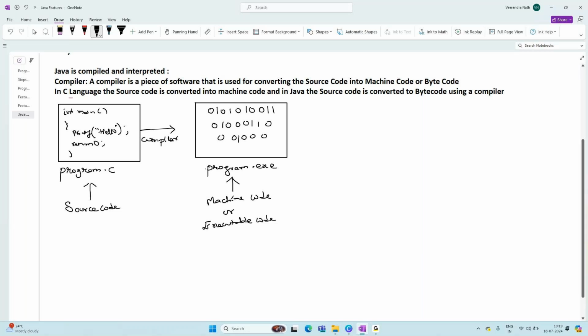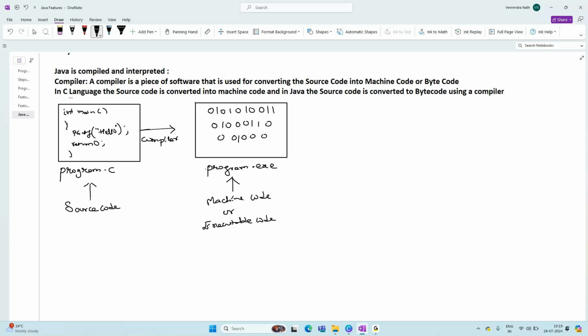Simply, the compiler is converting the source code into machine code or executable code, which is directly understood by the system.